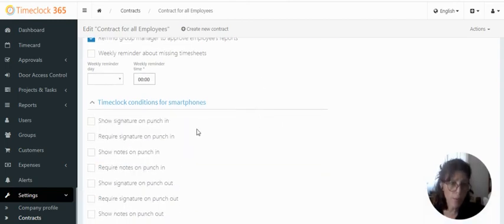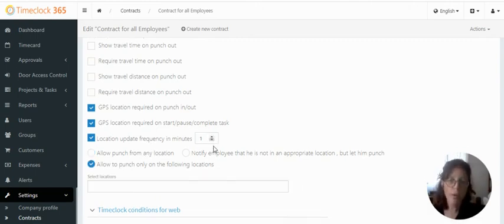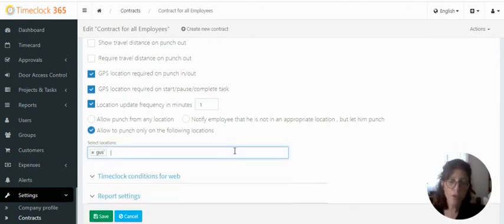Now, here at the bottom, something that we feel is really important is when somebody is clocking in and clocking out through their smartphone, you might want to have a little bit more understanding of what they're doing, and what we suggest is the following. You can either say, we allow you to punch in from any location, we only allow you to punch in from the location that we choose, or you can clock in from any location, but if you're not in the one that I expect you to be, I'd like to be notified.